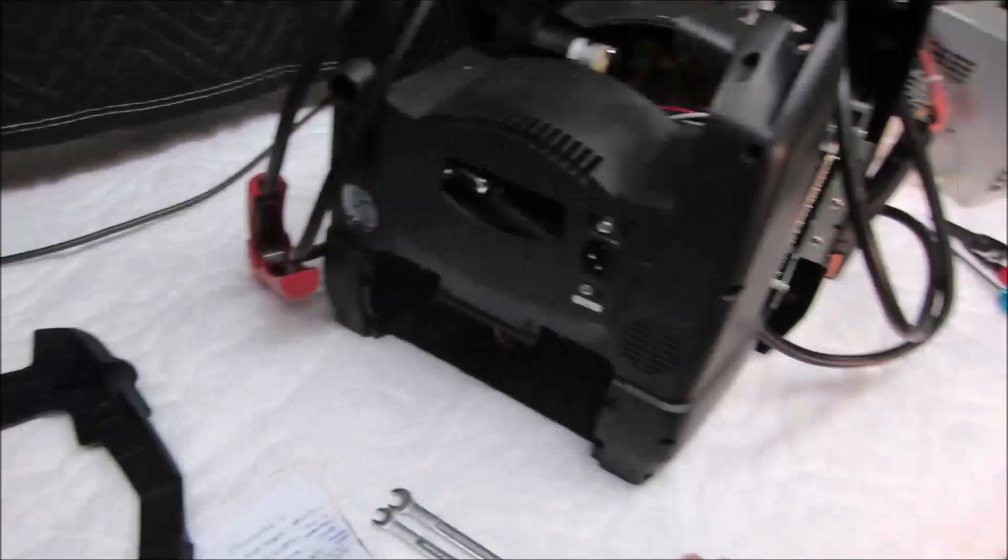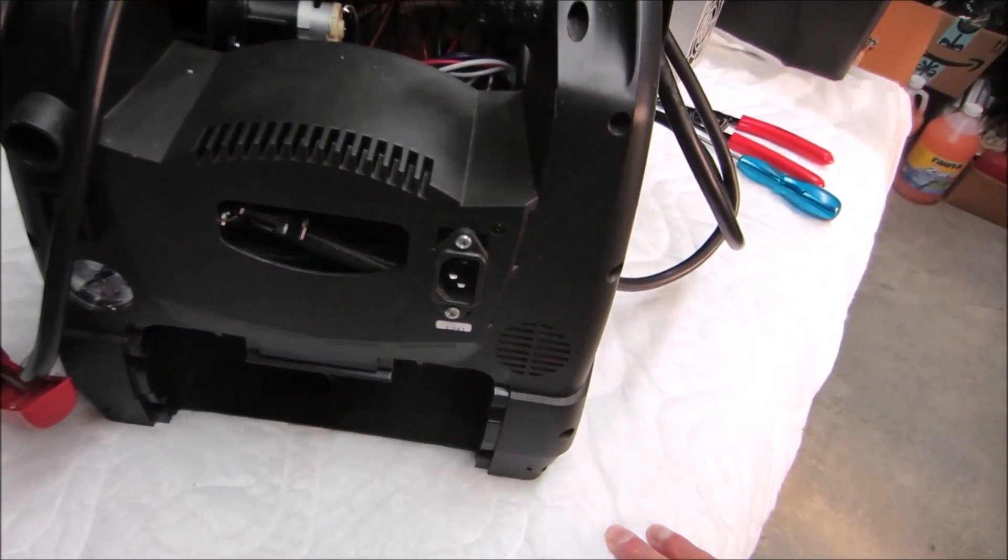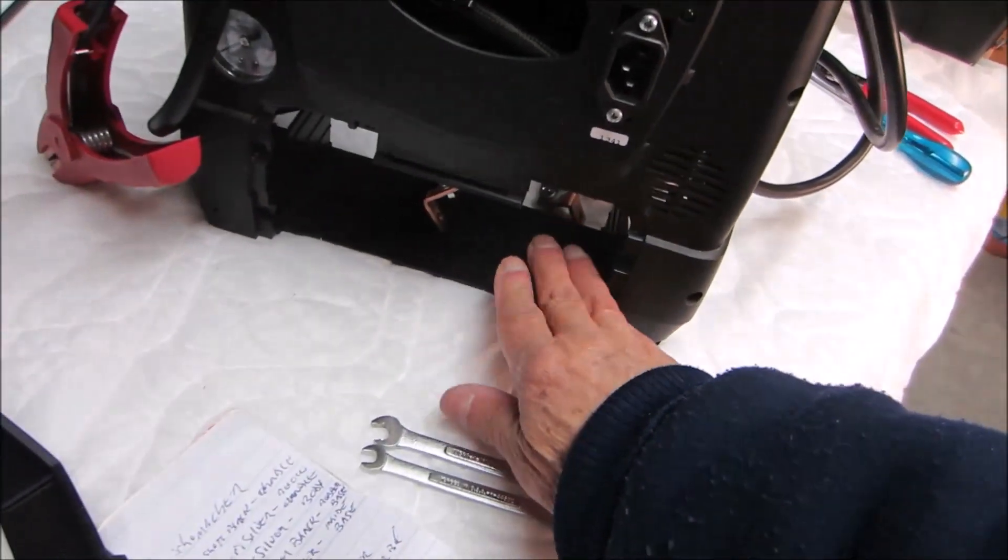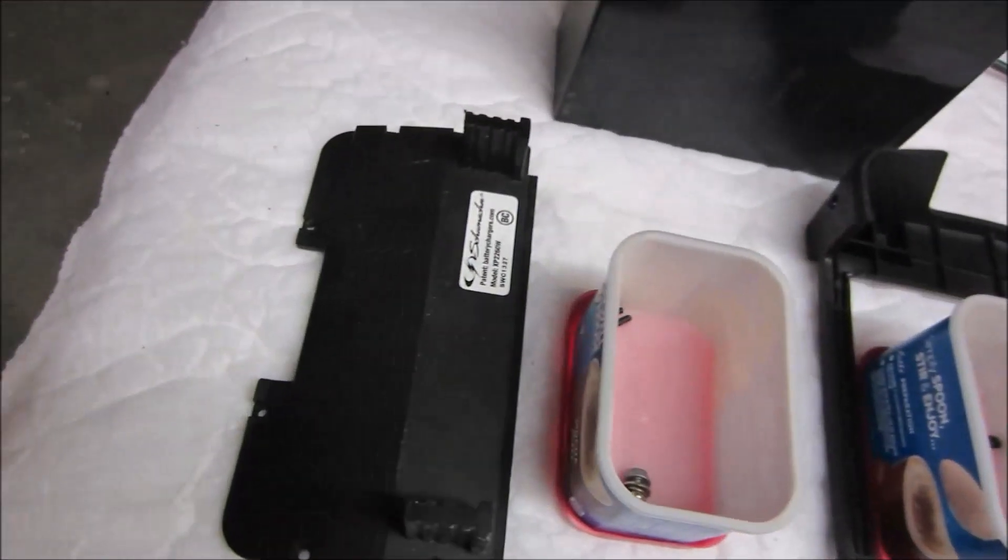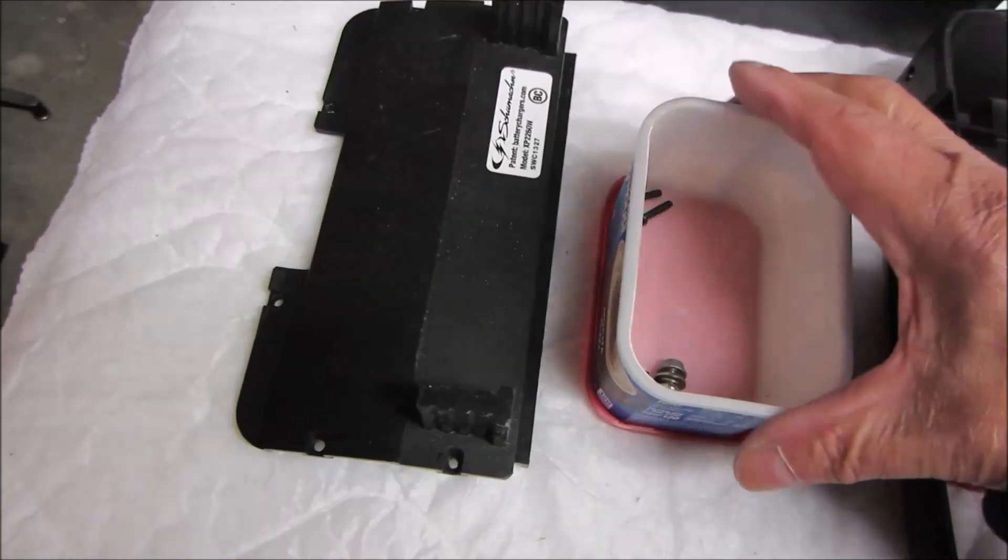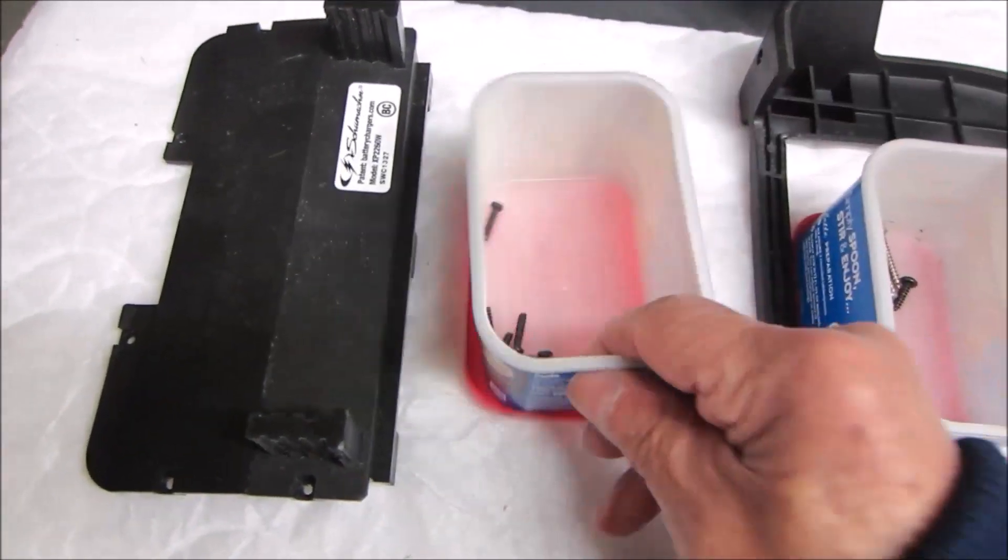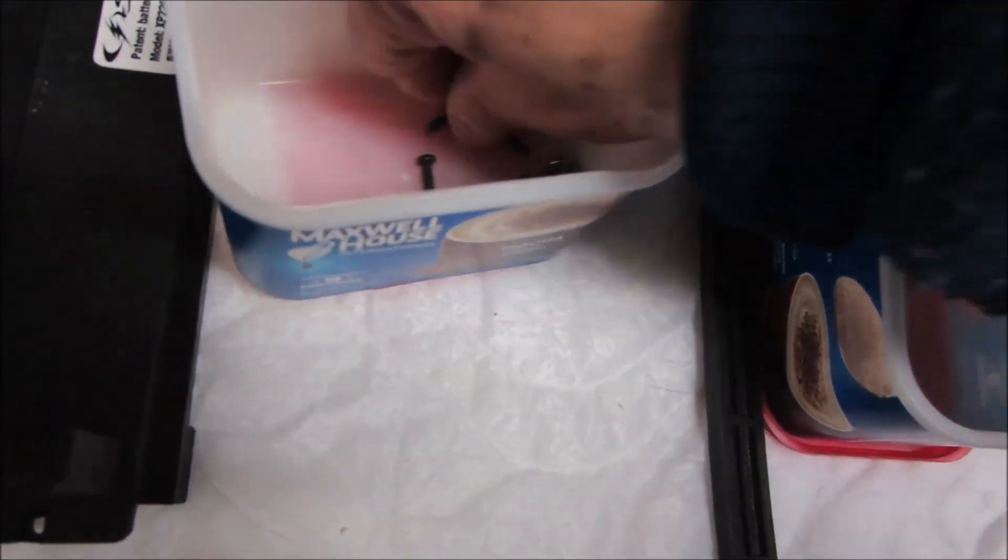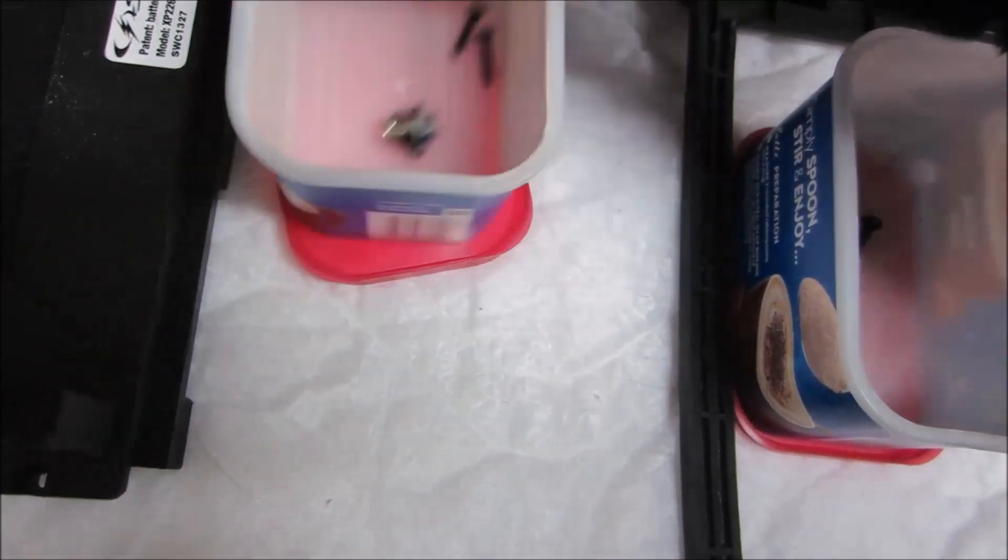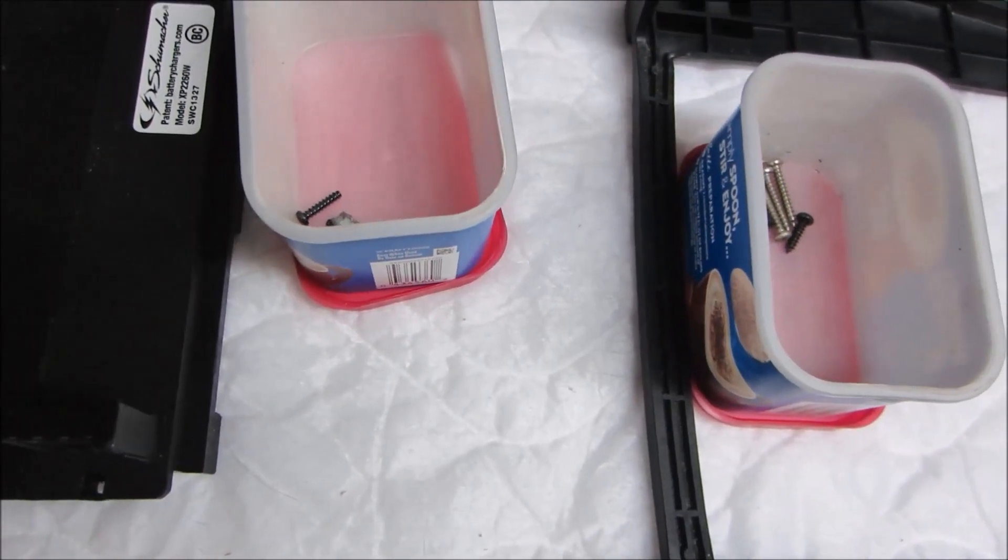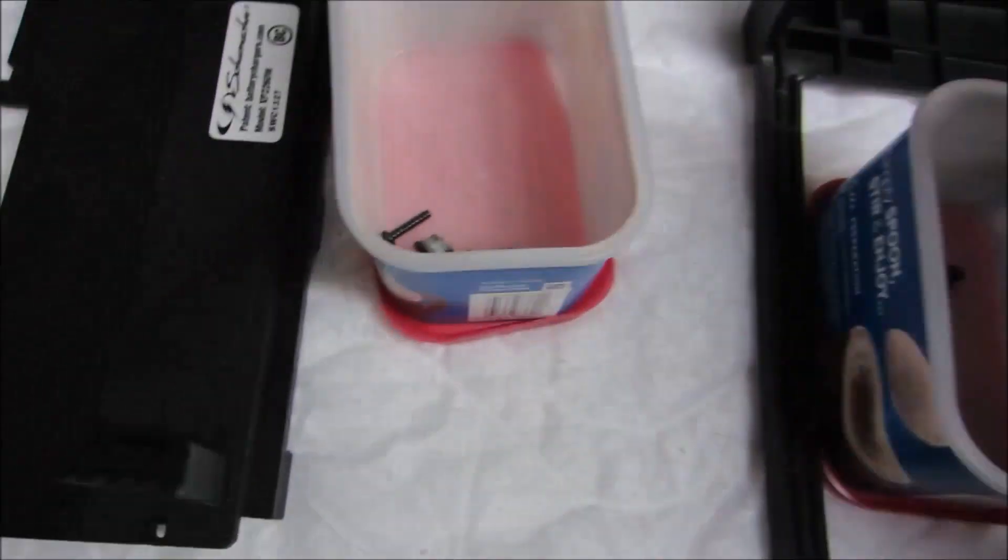So here are the steps involved. The first thing you have to do is remove the battery. So here's the battery door. There are six tiny screws on the battery door, and once the door is off you remove the battery.